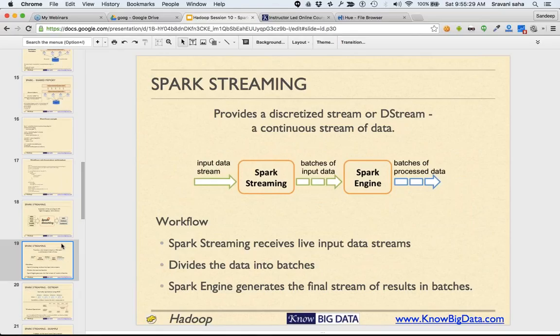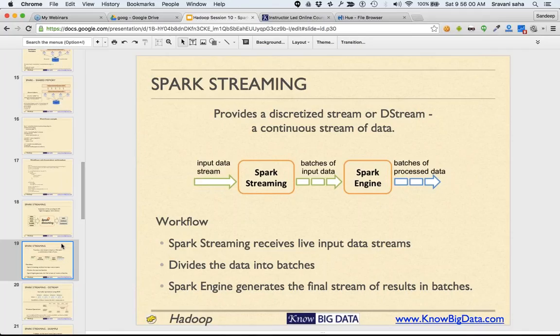All right. So what happens in the case of Spark is the data that is coming per second is pushed to RDD. RDD is Resilient Distributed Dataset. So the input data stream that keeps coming at a very fast pace, we keep on pushing it in batches into RDD. Let me put it this way.